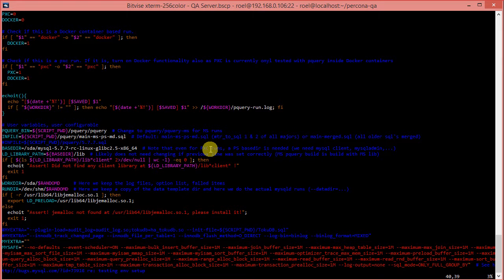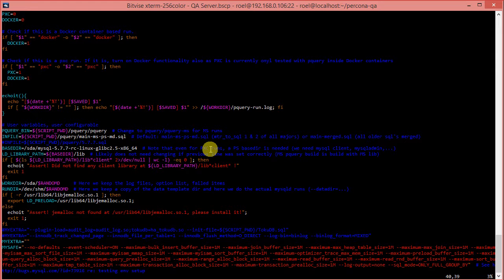And so it's quite easy as an experienced QA engineer to start this up and see within a matter of half an hour to an hour whether the developer has made a big boo-boo and this release needs to be held back or not. Okay, so that's a little bit about how we're going to do the testing, and also a little bit about the setup of pquery-run.